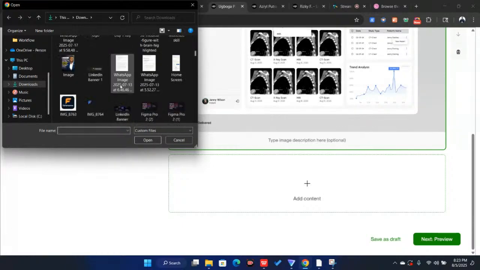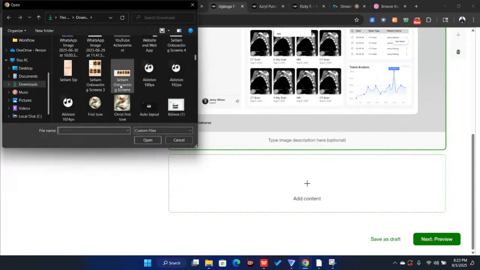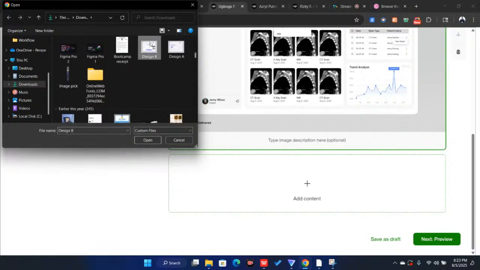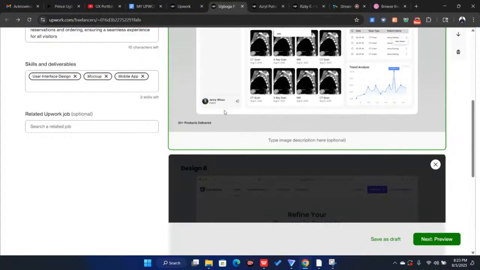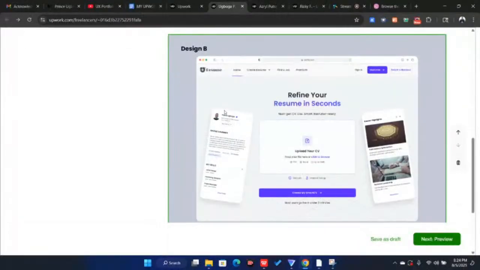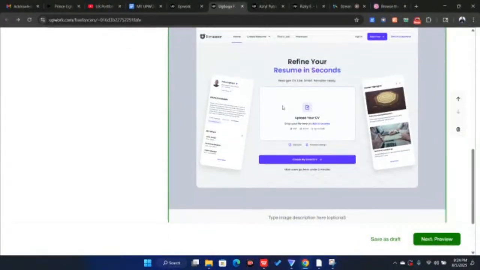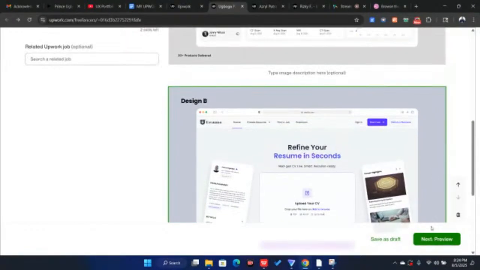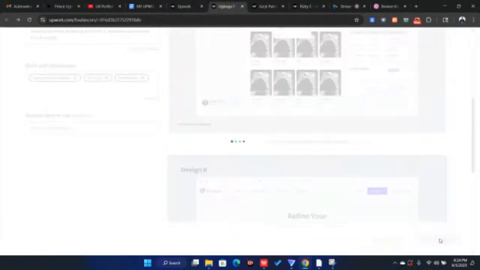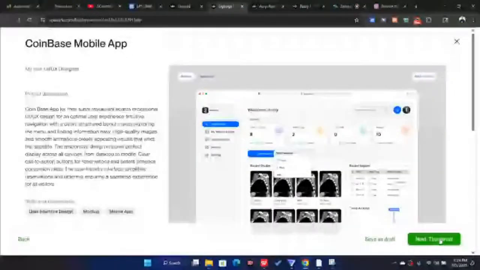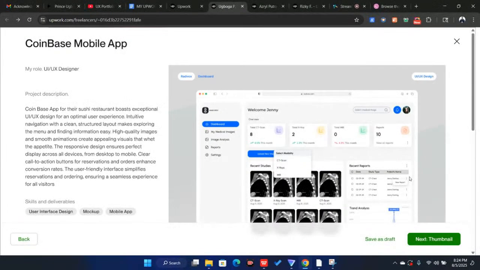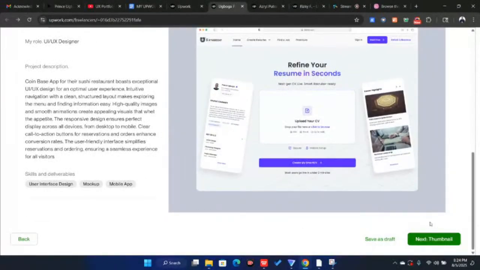Let me see if I can find another related dashboard. Okay, this is my A/B testing. They are not related, but let me just show you for learning's sake. So this is like a landing page conversion. Once you are done, you click on next to preview. You can just add one screenshot and you are good. Yes, if you want to add multiple, fine.